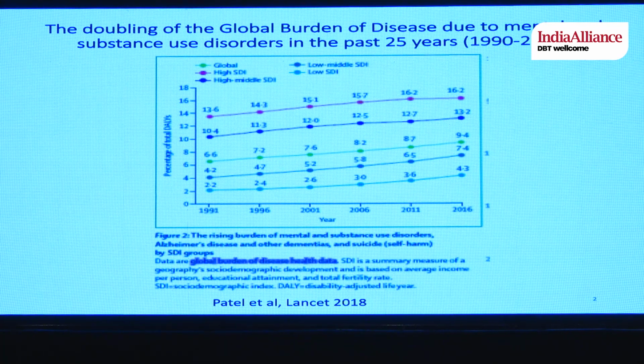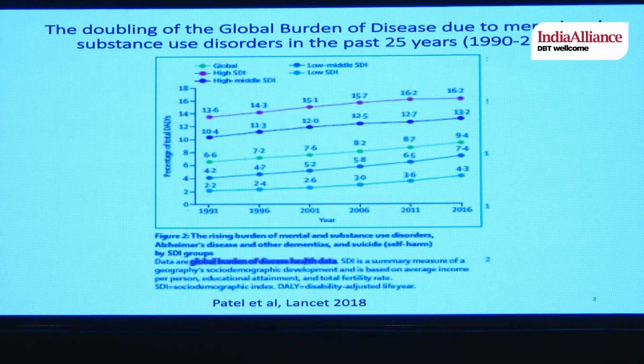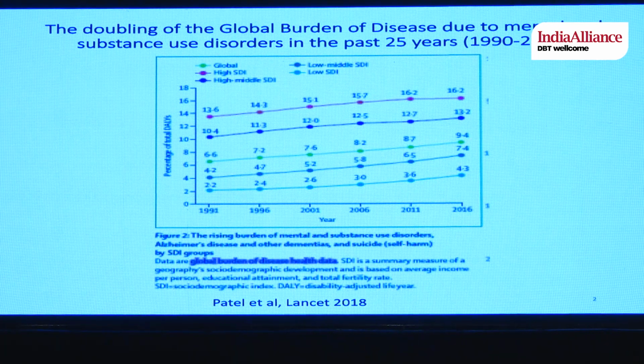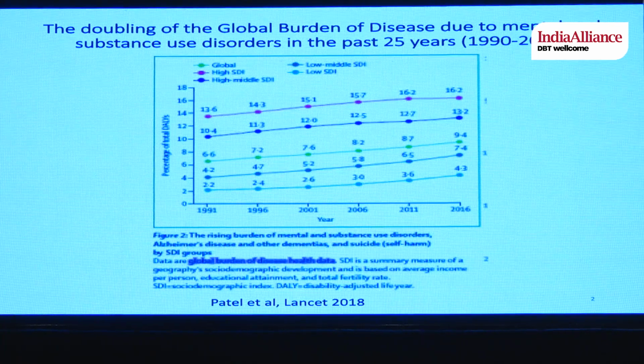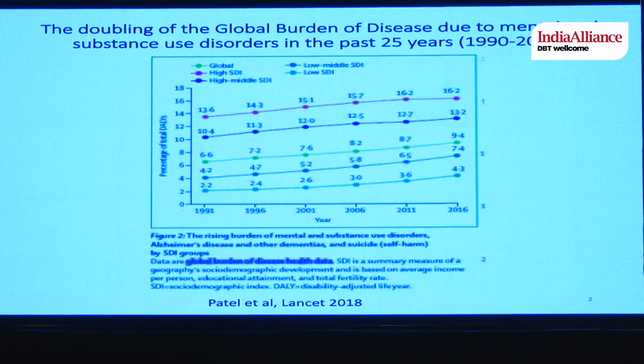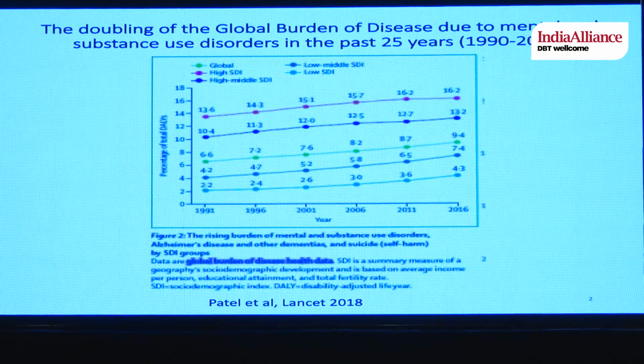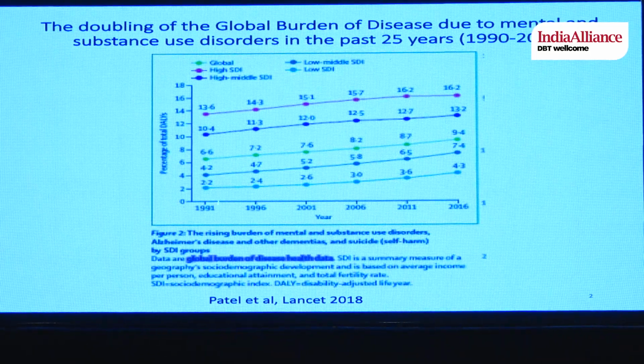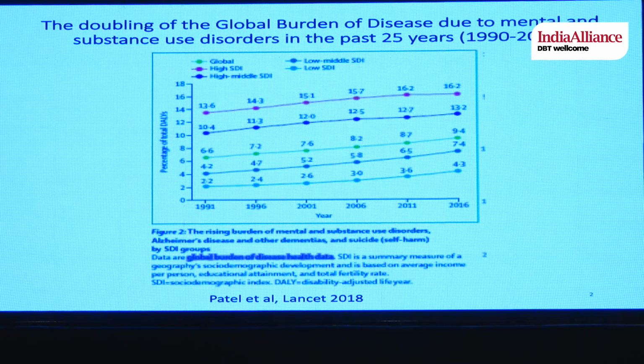So I want to start by first explaining why we need a completely different approach. This slide comes from the Global Burden of Disease report. This is a way of measuring the overall burden of all health conditions and then looking at which different health conditions account for the burden of disease. In this slide, what you can see is the burden of mental disorders as part of a pie chart of the total burden of all health conditions in different countries of the world, organized according to how wealthy they are in a socioeconomic sense.